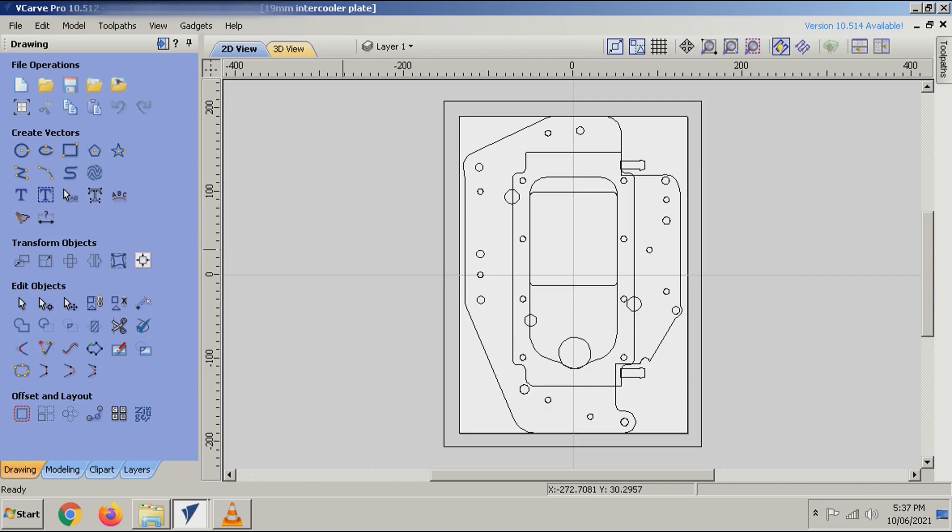So here we have the CAD drawing for the bottom plate of the 19mm sandwich cooler. It's actually pretty simple in design. I've gripped some vectors here - that pink outline there is the external dimensions of the transmission cooler that we'll be using. I've drawn the barbs pointing on the right hand side, and there's a bit of clearance there so our hose should be able to fit on there nicely and secure. This dotted line here is the port that will be cut out that'll blow the air through the sandwich plate and out the other side. This pink dotted line here is actually the discharge port of the supercharger, orientated exactly where it'll be in relation to it. Hopefully with having a bit of clearance between the supercharger base and where the cooler will be mounted, we might be able to utilise as much area as we can to let that air go through and get cooled as efficiently as possible.